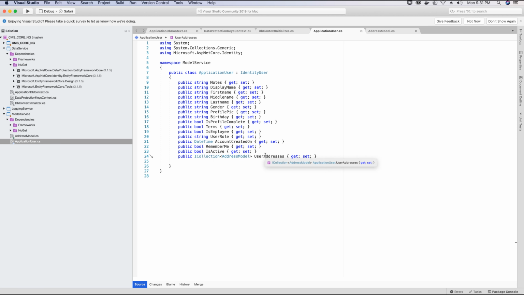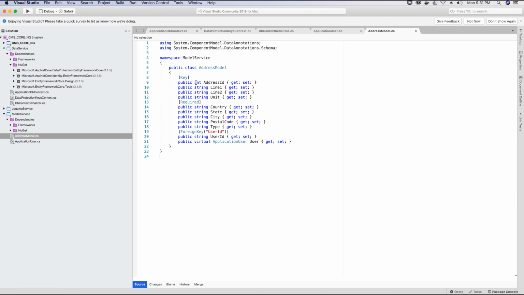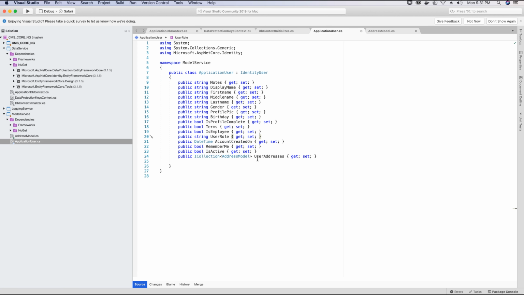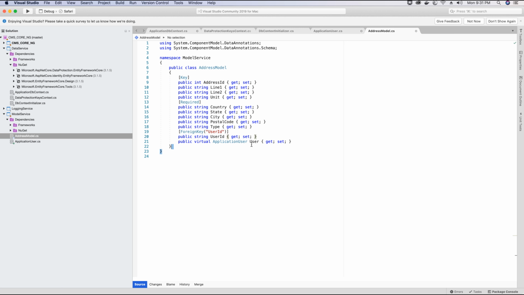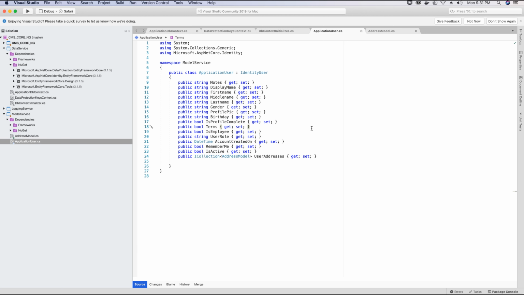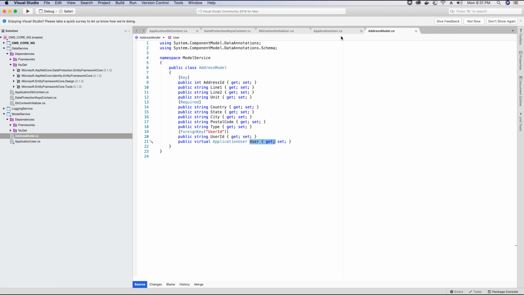So the user address is basically a collection of all user addresses, which is the address model. So a user can have multiple user addresses and an address can have one user. So it's a one to many and many to one relation here. So that should be it for this class and for the address model class.